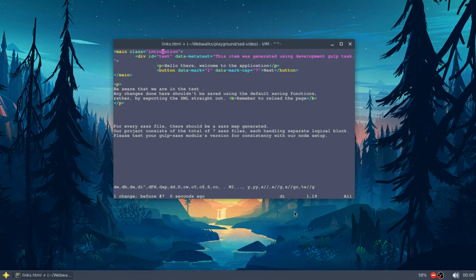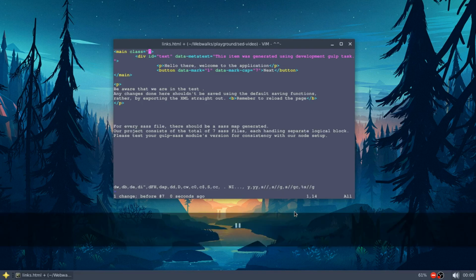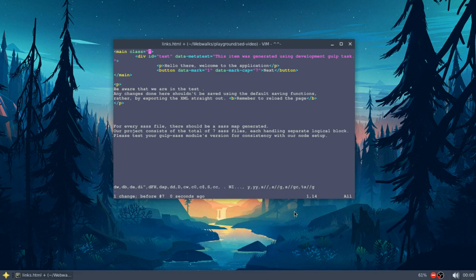So we can use double quotes. So D, I, double quotes. What it will do is delete everything inside the double quotes like this. So I now just got rid of the content inside the quotes.